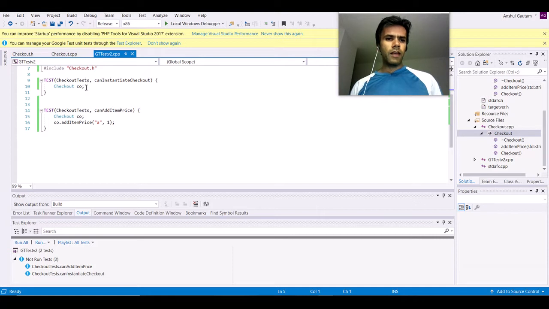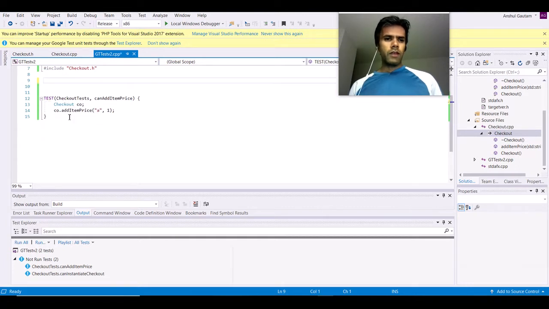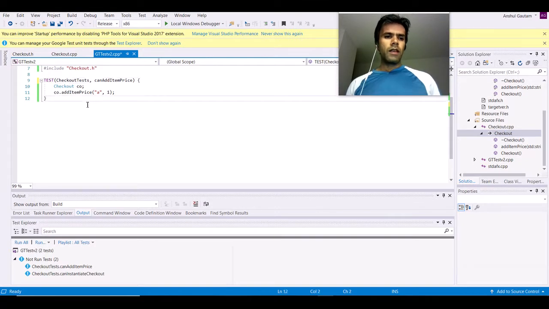I can see that my checkout instance, my CO object, is actually duplicated over here, and I already know that my checkout instance is working fine. So this is a duplicate. I'm going to get rid of this test case because I'm already validating it over here. So I will take this out. This is the refactor phase, and I'm done with this code.